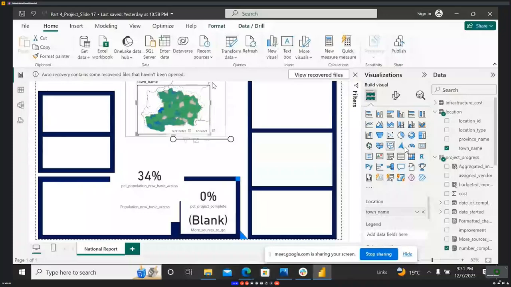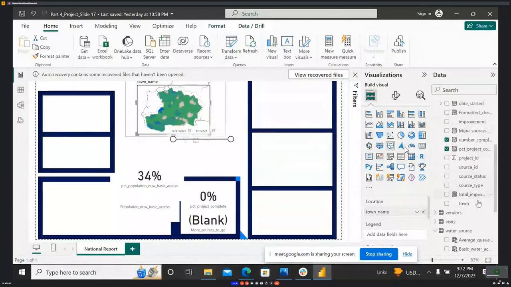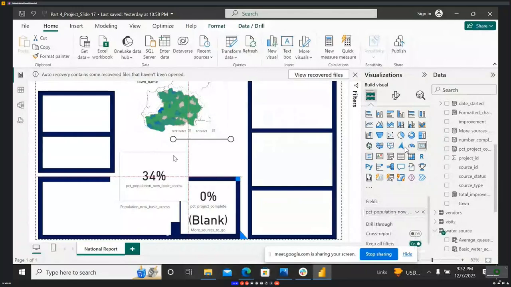For the project progress, the town names will give us results based on the other filters we had. Maybe someone else has a better way to explain. Maybe I interrupted you. You can proceed.